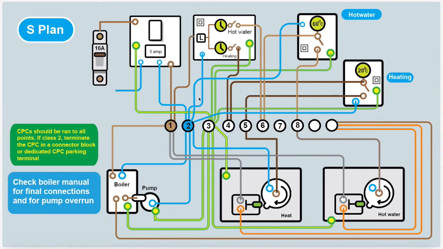You'll notice I've run a CPC to every piece of equipment. Some pieces are class two. I don't actually need a CPC connection as such, but there's a CPC connection in the cable and all pieces of electrical equipment should have a CPC run to them because they might be changed for something else at a future date.